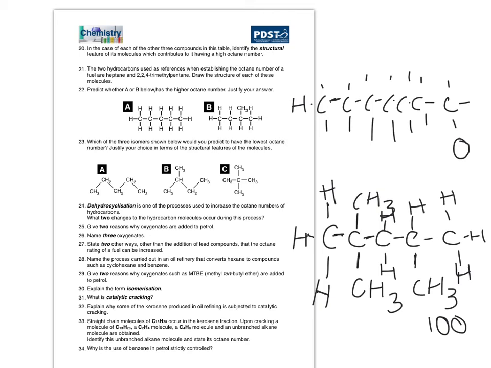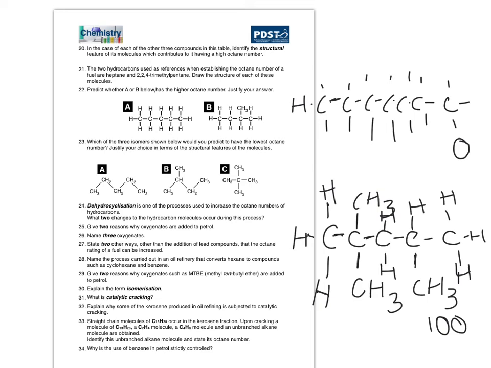The kerosene chains can be quite long, and as demand for heating oil decreases, the demand for, say, the likes of petrol might increase, or the demand for refinery gas. So by decreasing the length of the carbon chain, it can be used for more effective fuel. Remember, the whole reason of catalytic cracking is you want to drive up that octane number, and if you drive up that octane number, you're going to increase its efficiency as a fuel.